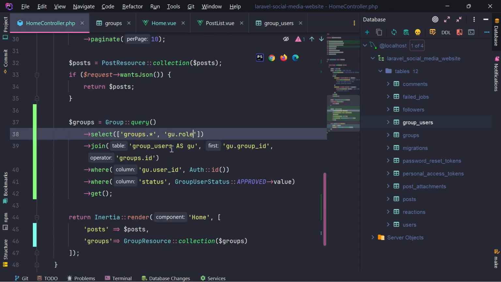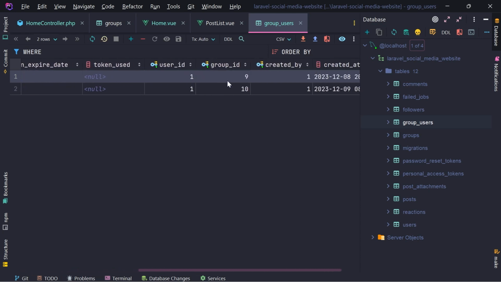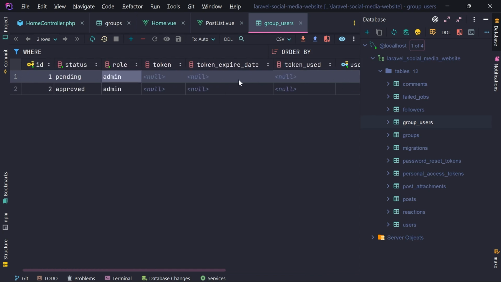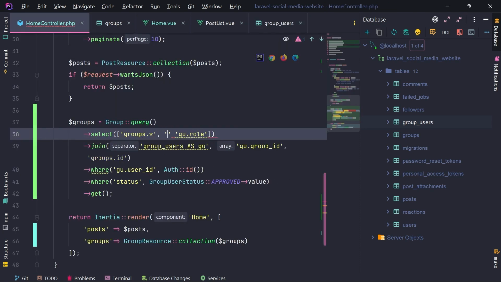What do we need? That should be GU role. That's correct. We don't need, I think, token expired date. No, I think we don't need anything else. We just need to know if, maybe we can just query status as well. If in the future we decide that we want to query pending groups as well, like this.